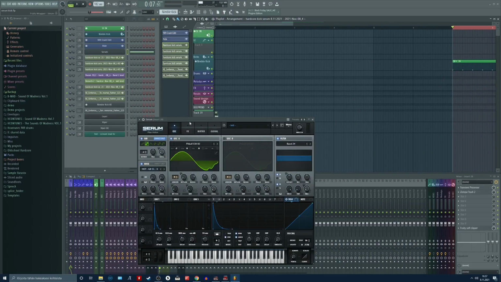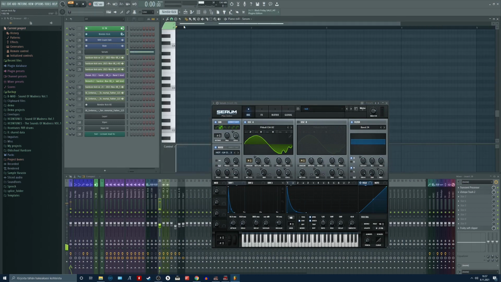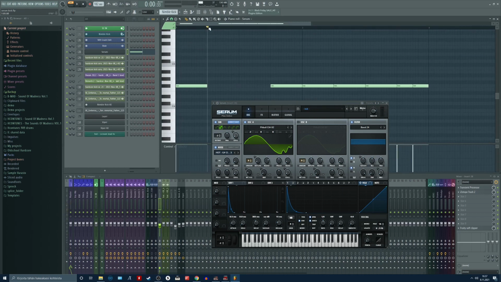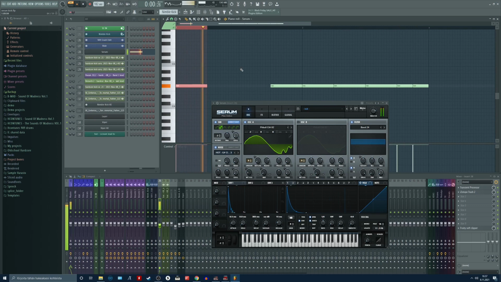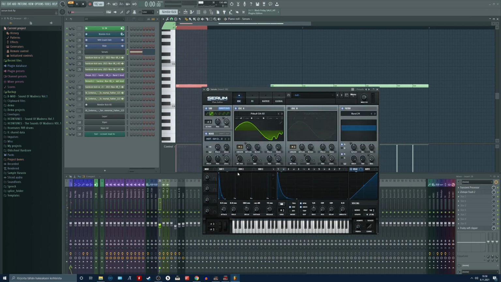So, the sound with Serum is pretty different than the end result. Sounds like this. It's really bad and lots of high frequencies. So this is just two oscillators. One is the noise oscillator.